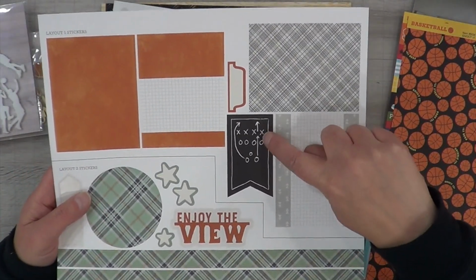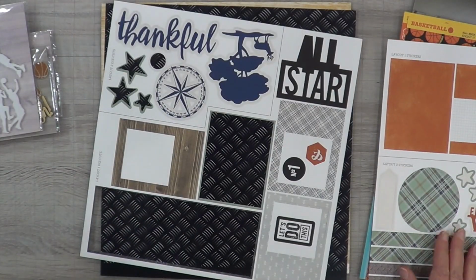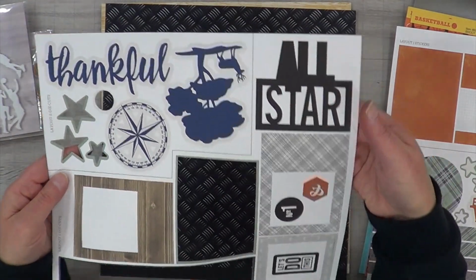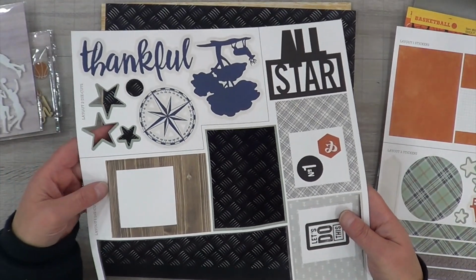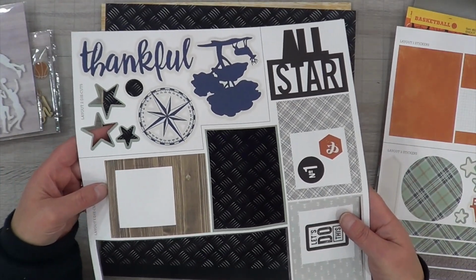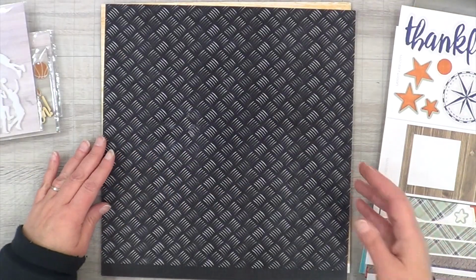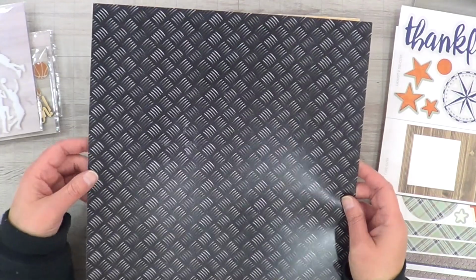Other than the green, I really picked it out for this label right here, or this tag, but then I realized I think that's for football. I don't think that's a basketball little sketch thing. I'm not a sports person, you guys, clearly. And then this one here, I think I have a few stickers in mind as well from this. It's not a sticker. One was a sticker sheet and the other one was like little punch outs.